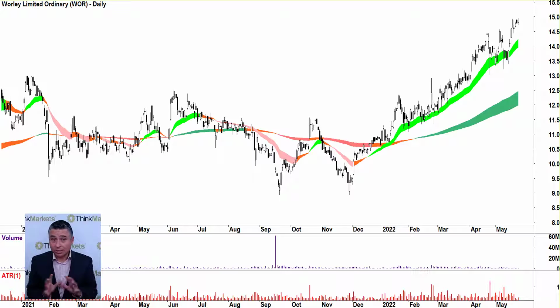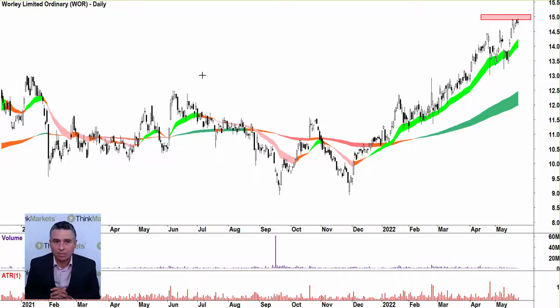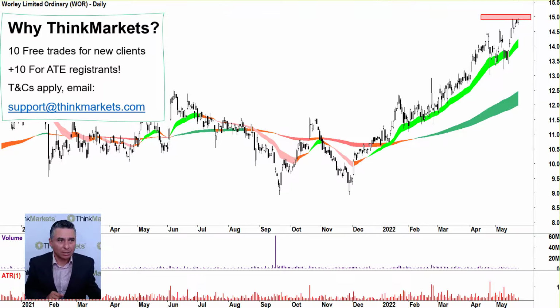WAR is the next one, which is the Stairway to Heaven. I love it. I can't see any reason why you would manage your exit apart from the fact that it's at 15, but it doesn't look like we're panicking a whole lot at 15. Once we get into the 10s, 15, yes, I know it's a multiple of 5, but really I think markets are more concerned about 10 and then 20. No surprise, a little bit of a pause here at 15, but nothing too sinister in the candles to suggest that we can't continue to hold this one.